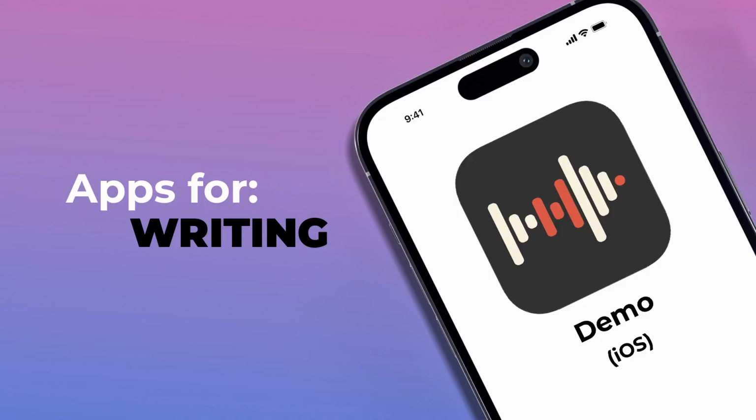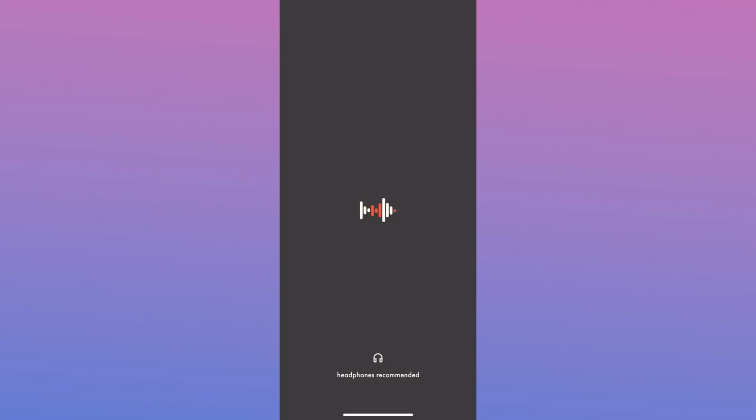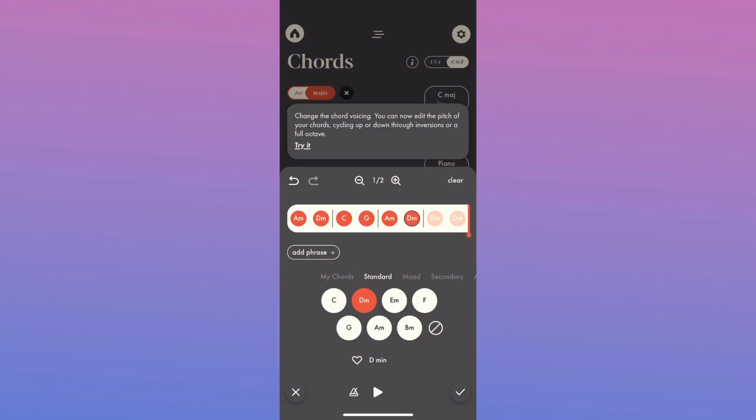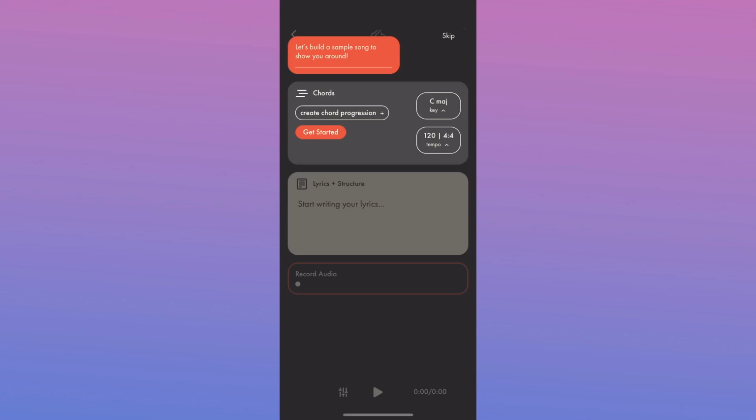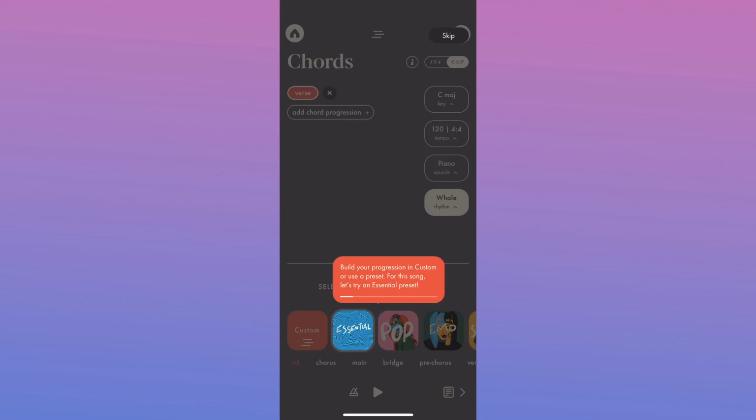The last app in the section for writing I wanted to touch on was this app called Demo. Demo is an app that aims to help you write a song anywhere. This app acts as a great one-stop shop if you want to see all of your lyrics, your chord progressions, your song structures all in one place. The user interface is well designed and it has a bulky tutorial to help you from the beginning. It comes with presets, which was interesting to see. These presets would give you chord progressions based on the genre you selected. Kind of feels like a cheat code, but a great template for beginners to get started out on.